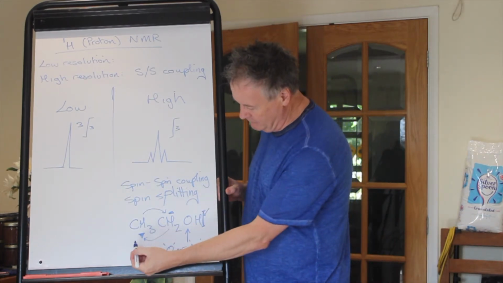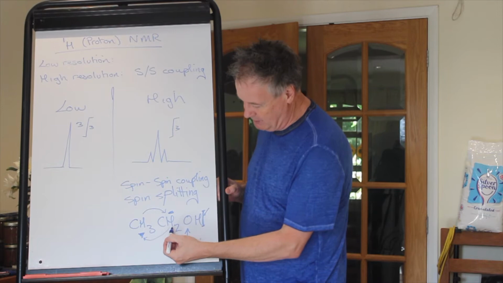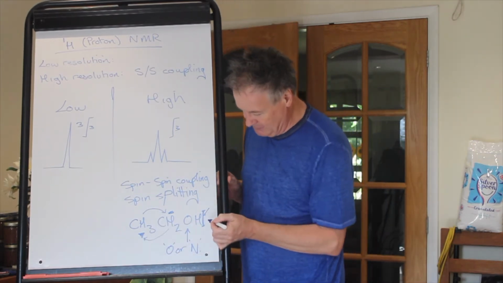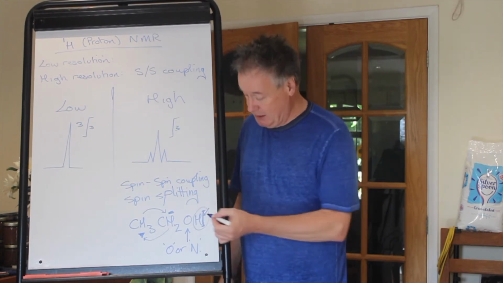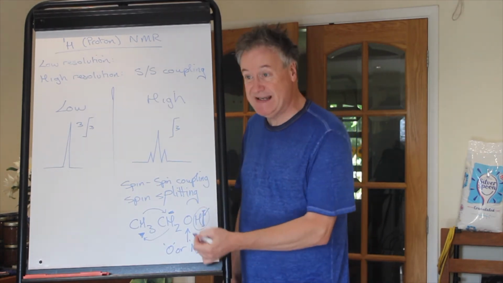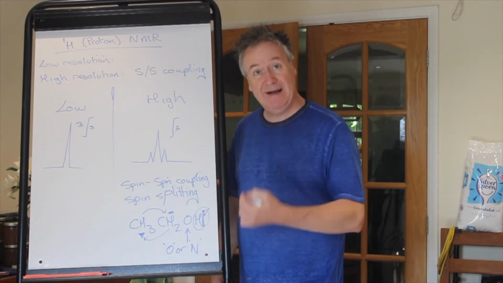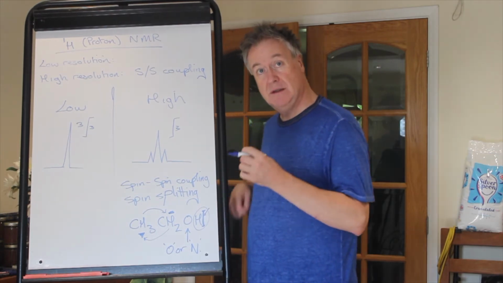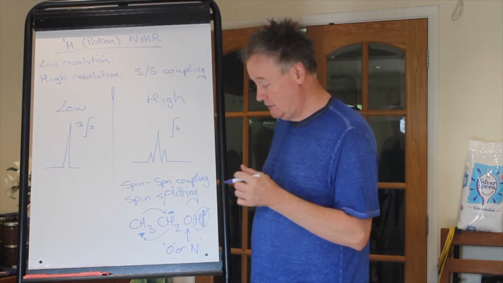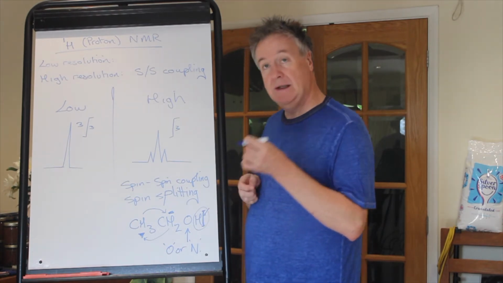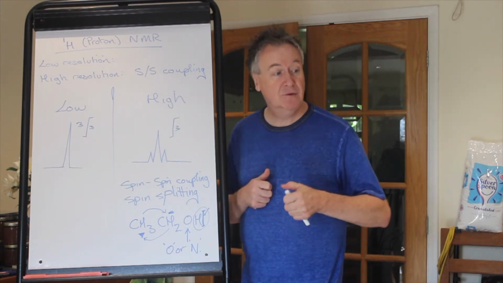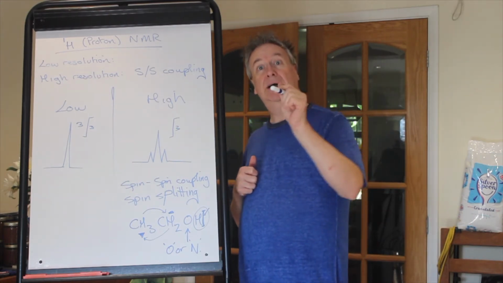So just to recap very briefly there, these hydrogens will be split by these. These hydrogens will be split by those. We'll come to how that all works shortly. This one on the end here, because of the oxygen, and it would be the same if it were a nitrogen, cannot couple through, and therefore this one cannot be spin coupled and split up into multiple peaks. It will be a single peak. Now we'll come to all the ins and outs of all of that very shortly, but I need to get the board ready for some rules and then some examples. See you in a moment.